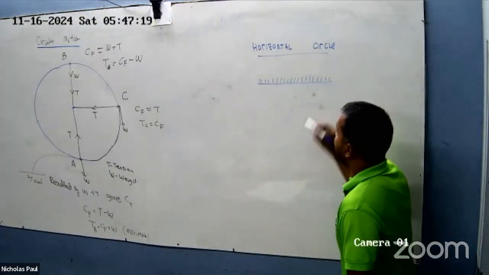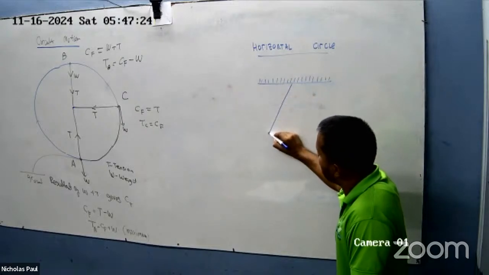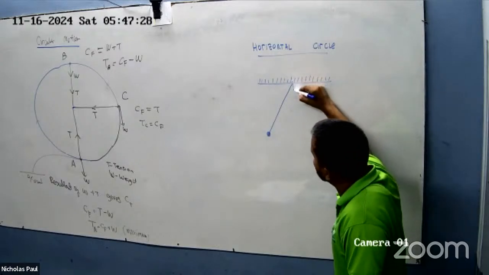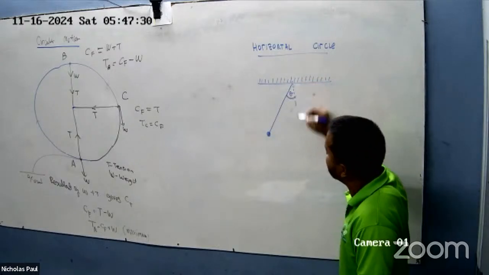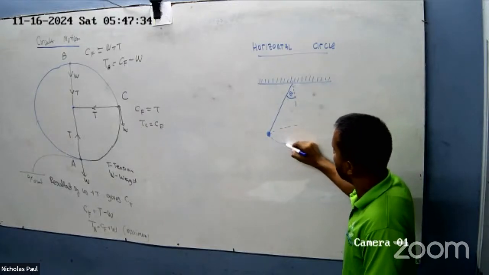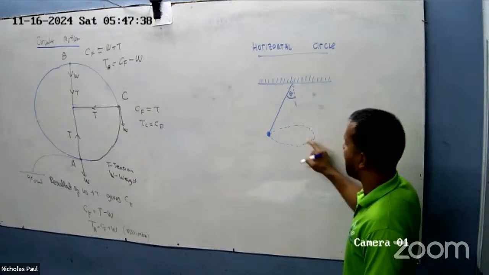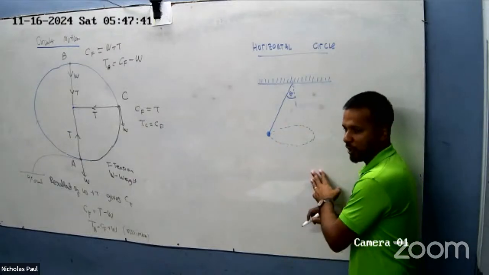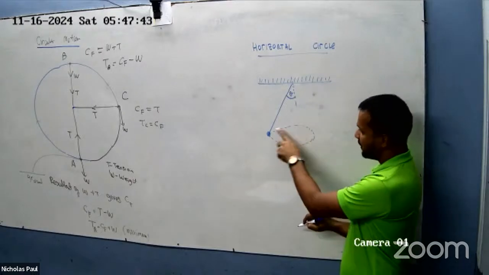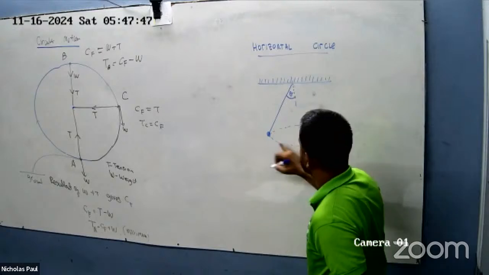All right. So let's say you have a pendulum here. The pendulum with its string is at an angle theta to the horizontal, and it is moving in a horizontal circle, right? Of course, if it moves in a horizontal circle and you draw it, it will not look like a circle here. It'll look like an oval, right? But it is moving in a horizontal circle.